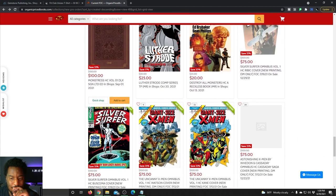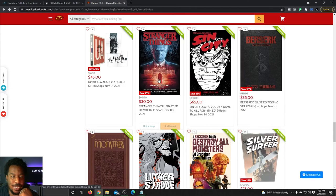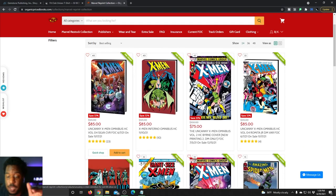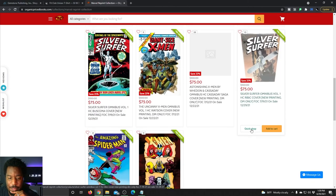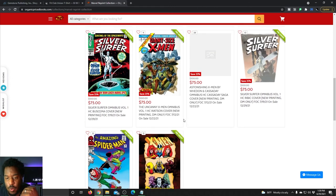I think that's all the ones I wanted to highlight. The Marvel restock is still happening, so there's a bunch of stuff where final order cutoff keeps going for a lot of these books. Your last chance to save on X-Men volume two Uncanny — final order cutoff is July 5th — same with X-Men volume four, Astonishing X-Men, and Silver Surfer Omnibus. Lots of these books getting reprints, you definitely don't want to miss out.